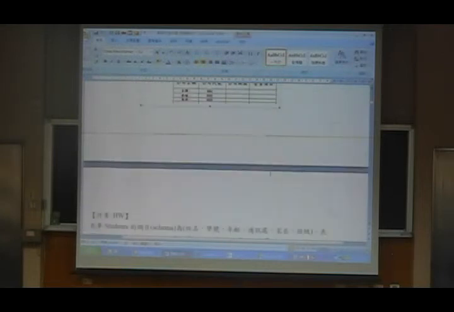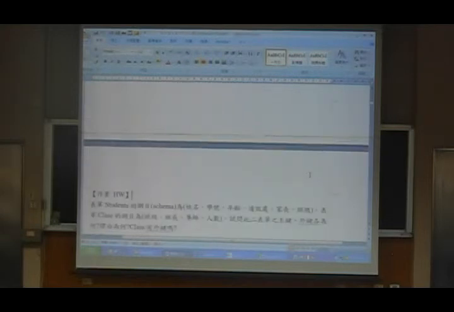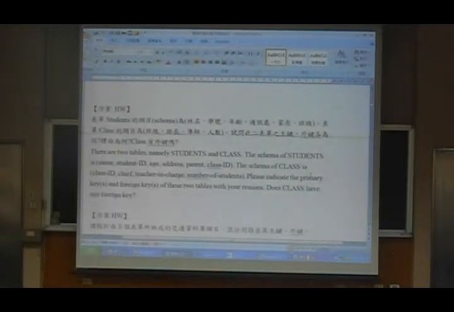到这里没有问题了哈。好，这次的作业会稍微多一点。So homework. We have the two tables. One is, the table name is student, another one is class. The schema of the student is student name, age, class ID. And the schema of the class is class ID, chief, 这个是班长，不知道班长怎么讲哈，导师，teacher in charge, number of students.